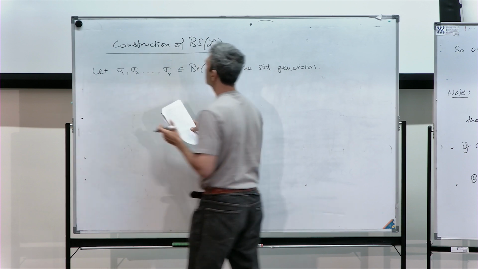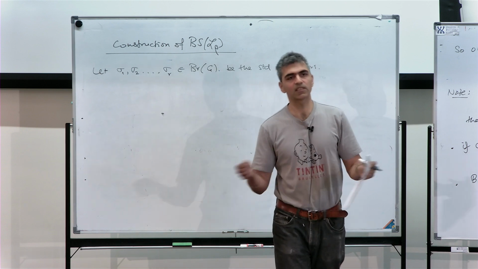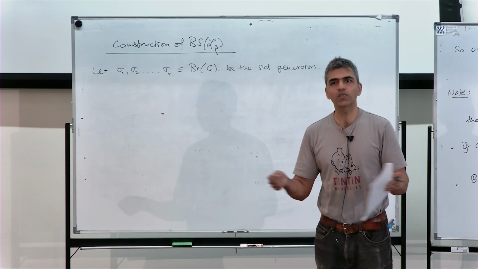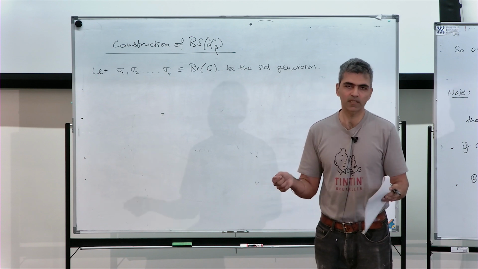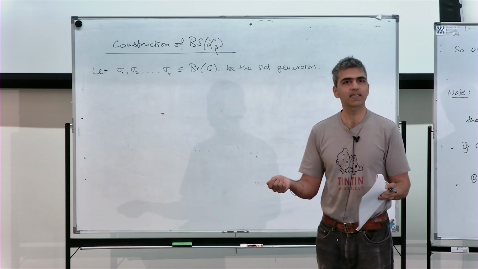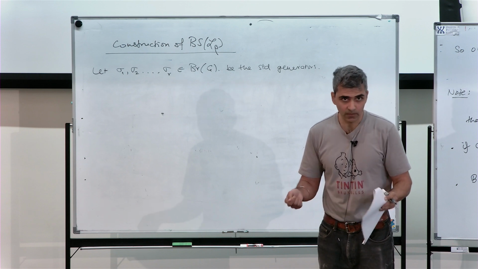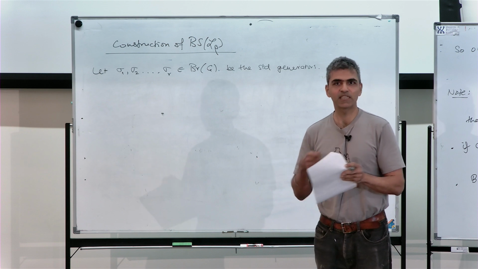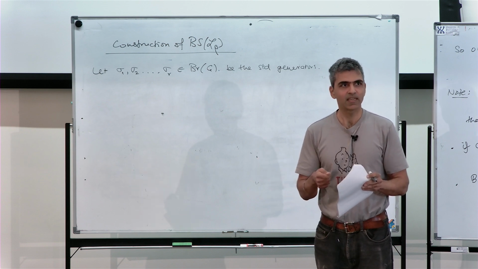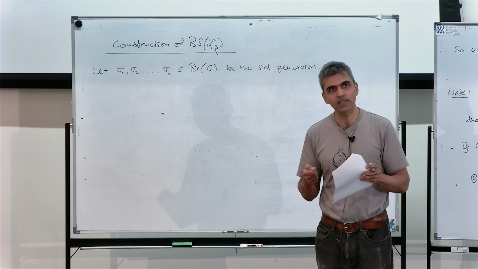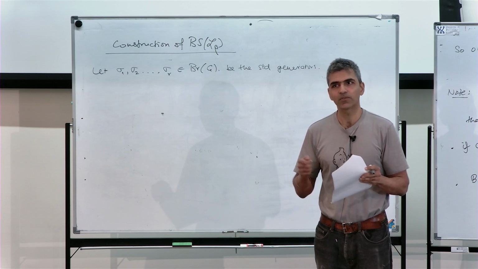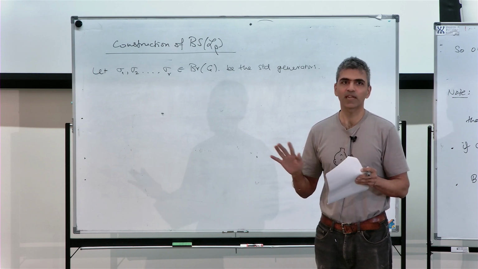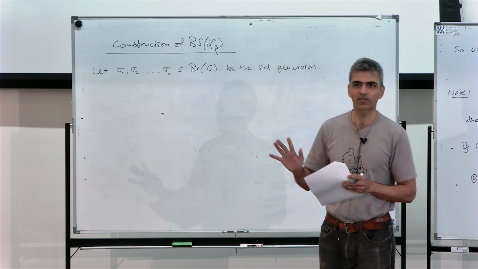So I'll work with elements of the braid group that are positive. In other words, they're written as words in terms of these generators with positive exponents. This is just a technical artifact. If I were to work with words in the braid group that had negative exponents, then I'd have to replace my spaces with spectra, Thom spectra. And I suspect that not everybody is familiar with the language of equivariant spectra. So I'm just going to set that aside and work with positive exponents, so that I can work in the world of spaces as opposed to spectra. So it's just an artifact.